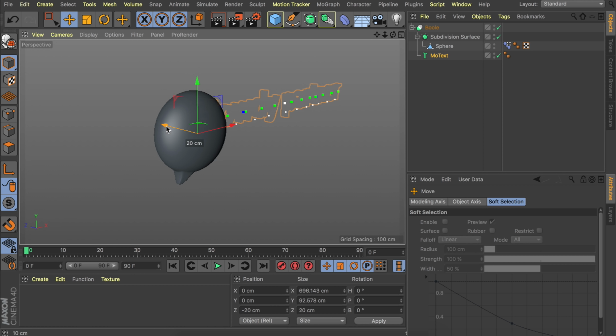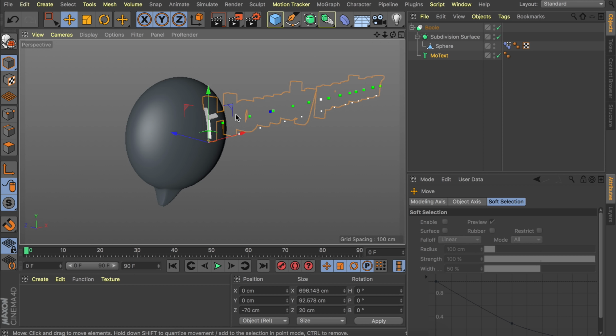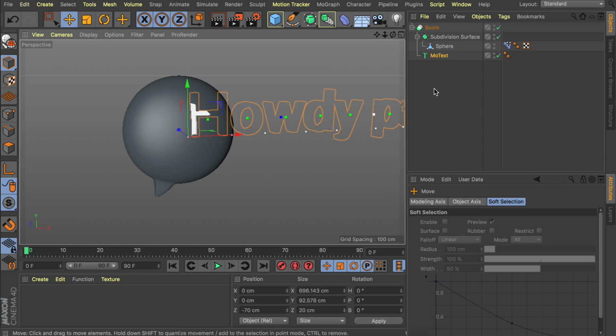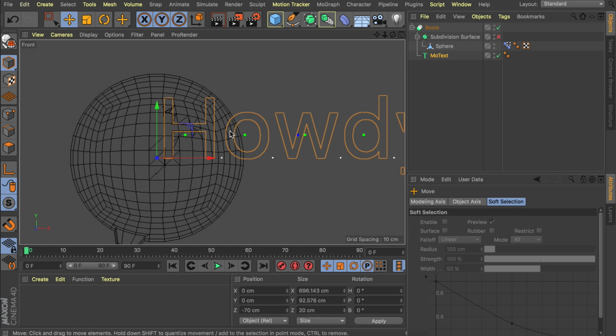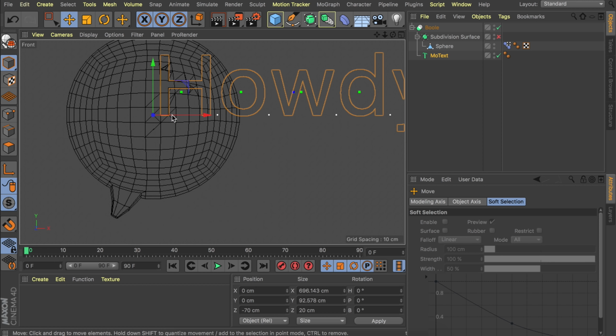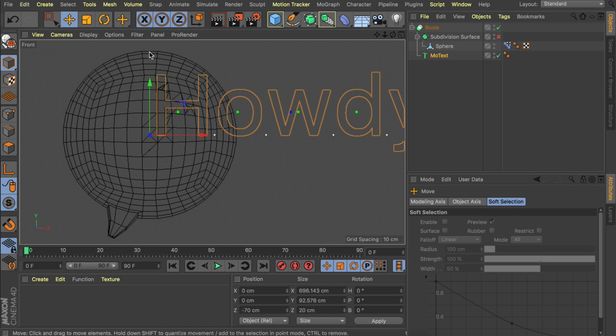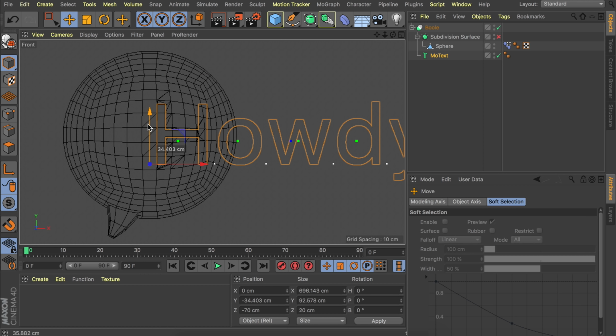So let's move this text a bit to the front. And now we need to line this up. So the easiest way to do this is disabling the subdivision surface. Let's go back to the front view. And now you have these lines, of course. So we want to make sure it doesn't go over the other half of the sphere, so the start point. So that's good by default now. Let's also move it down like this. So we have these lines as some kind of grid, of course.